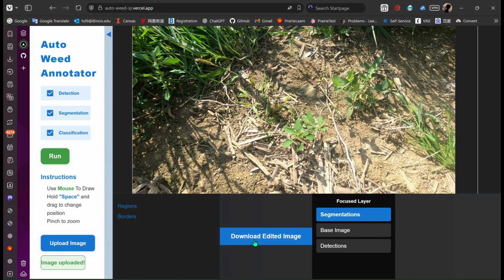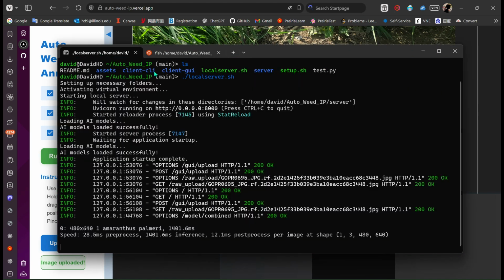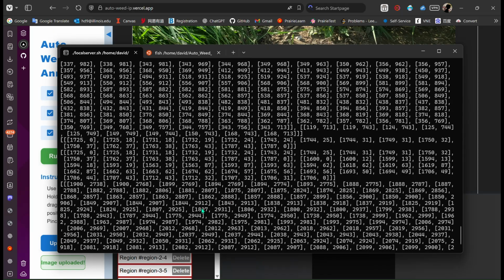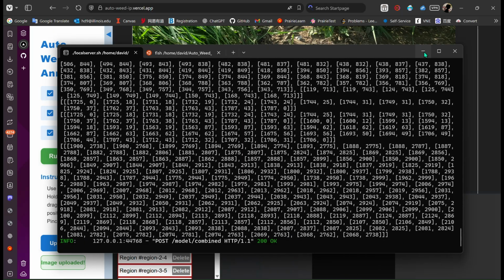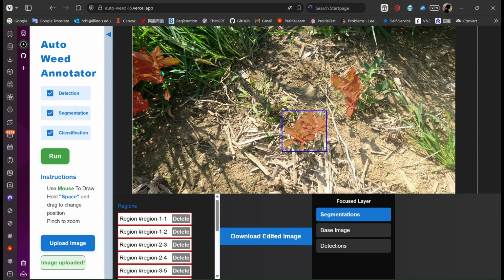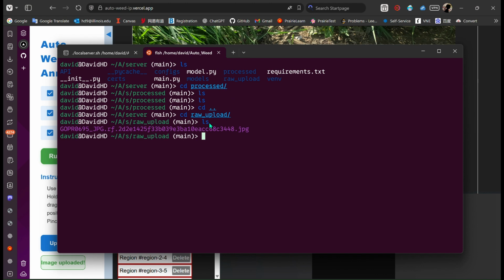When I run, you can see that the server is processing everything. These are just data for debugging. You can see that the segmentations and detections are drawn here. Now when we go to our processed folder, we can also see the image that is directly produced by the YOLO model.